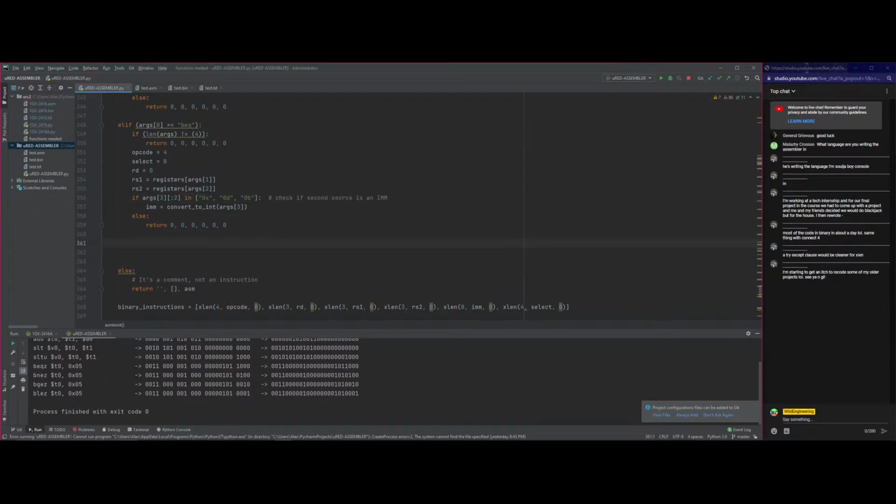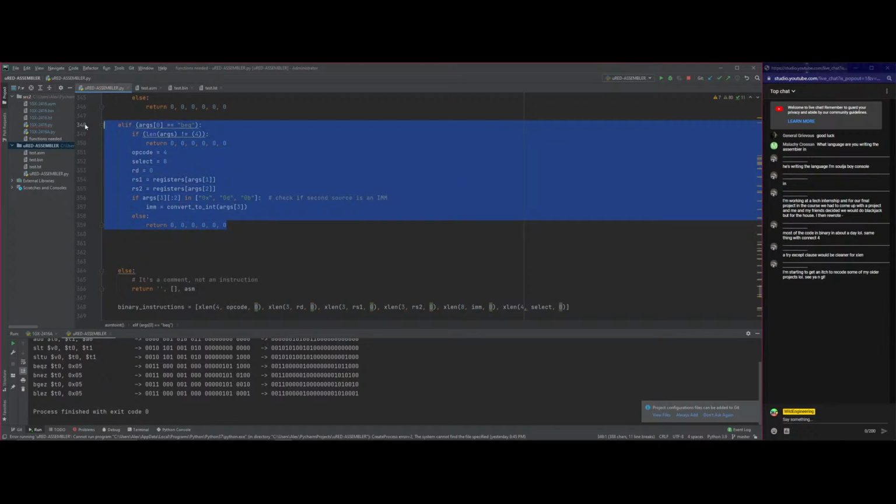So we're doing a branch if equal. RS1 goes to RS1, RS2 goes to RS2, and then we're getting an immediate in the third. That immediate is telling us where we're branching to, obviously. So we're now saying if RS1 is equal to RS2, then we're going to branch to the immediate.